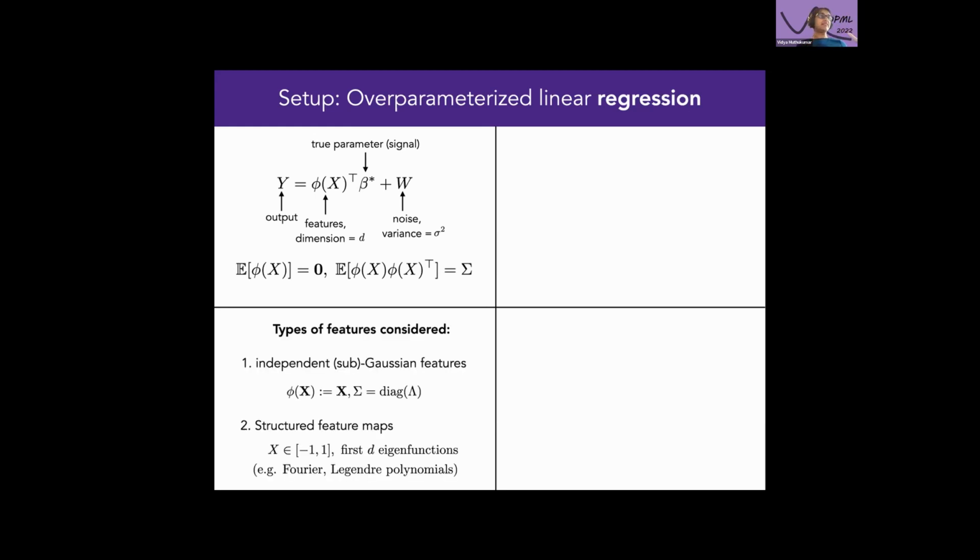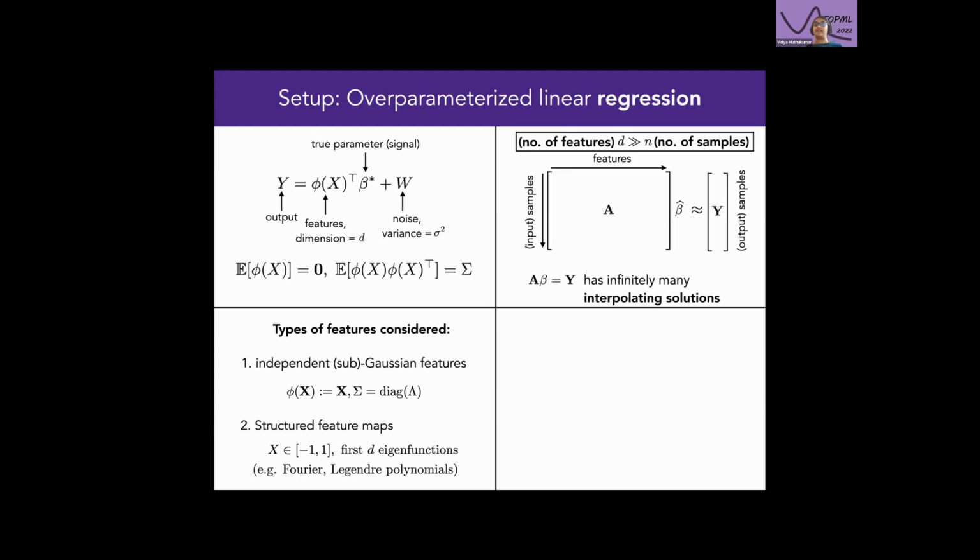So throughout this talk, all of the theoretical results that I'm going to present are going to make this blanket assumption that the features are sub-Gaussian and have independent components. And in fact, for some of the results presented later in the talk, we're actually going to assume Gaussianity on the feature maps. In some cases, some of these results can be extended to situations where we have more structured feature maps. A running example that I will use to illustrate some of our results will involve one-dimensional data, but the feature map corresponding to the first d Fourier frequencies. And this is actually a very useful feature model to get intuition for a lot of the phenomena that I will cover today. But all of the theory results that I will talk about will make this independent sub-Gaussian assumption.